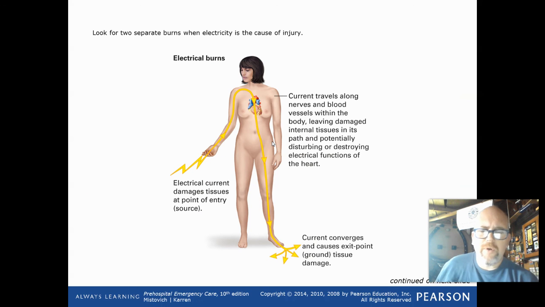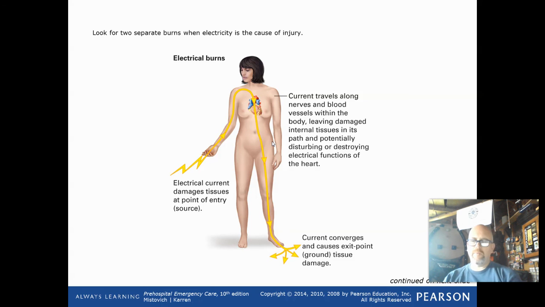As we've discussed a little bit, you should understand electrical burns. We're looking at pathway. Electricity wants to find the ground. It wants to travel back to the ground is what it's looking for. And so, in this respect, we have to look for two things. We look for an entry wound. We look for an exit wound, just like a gunshot.